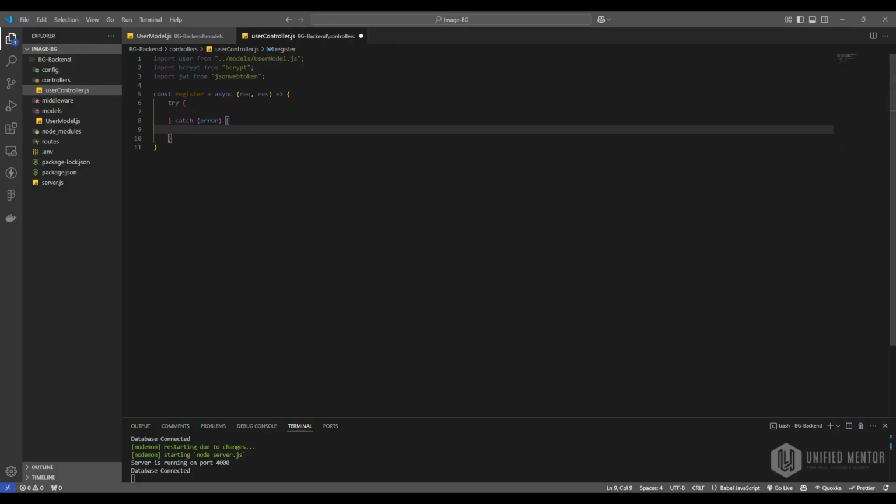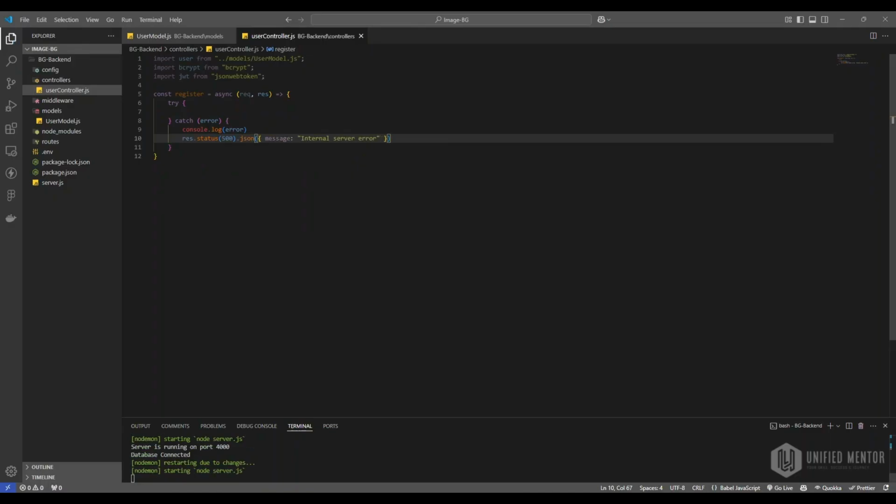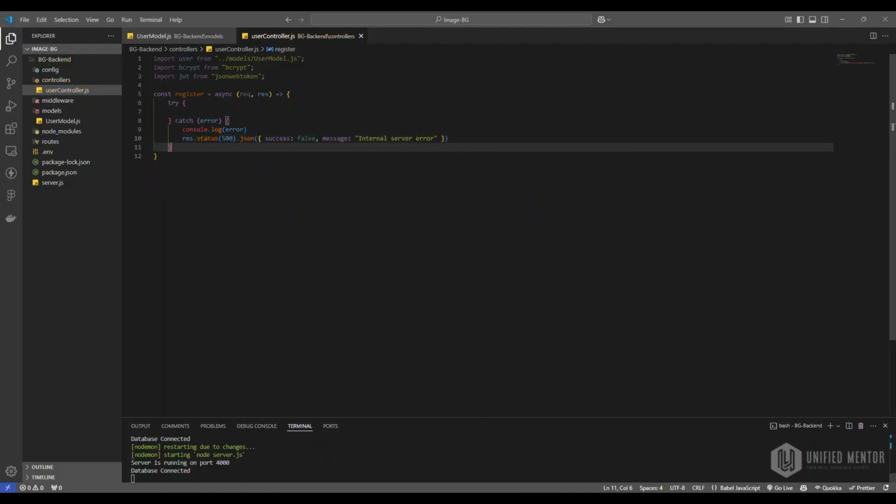Now in the catch block, just get one console error, and along with that we will send one response status, where status will be 400 with JSON, where success will be false, and the message will be internal server error.